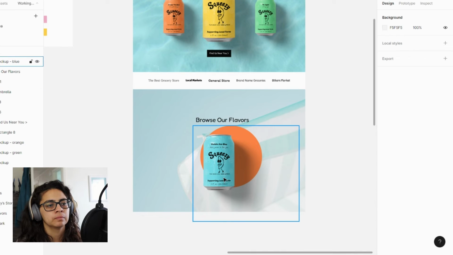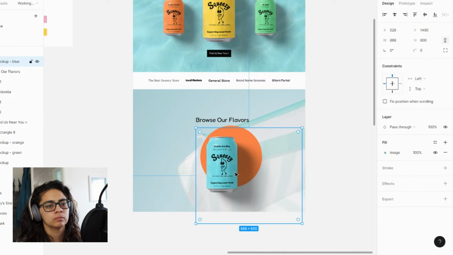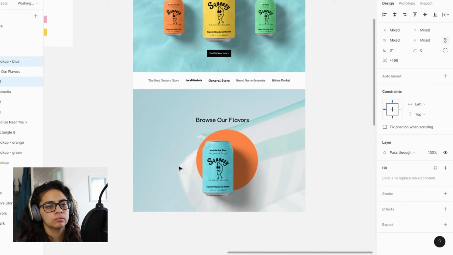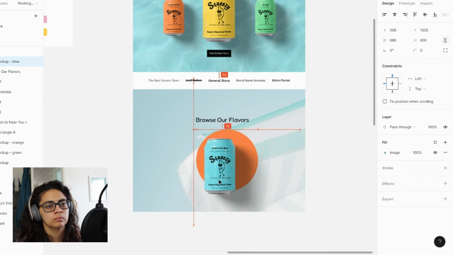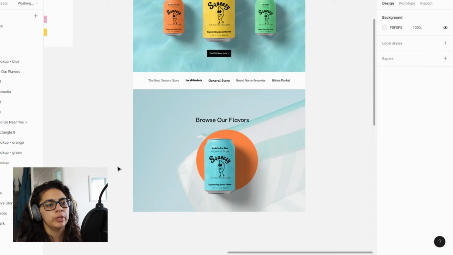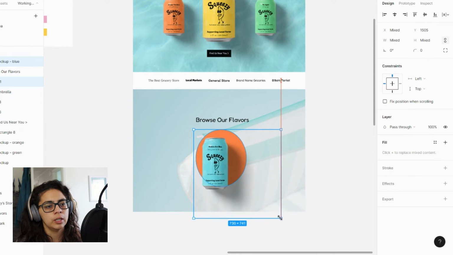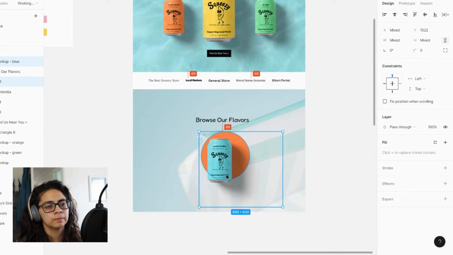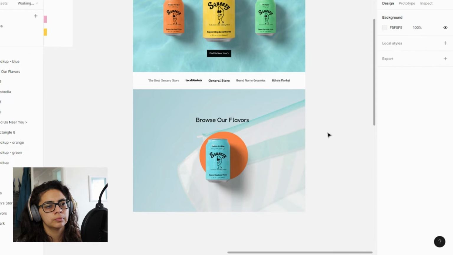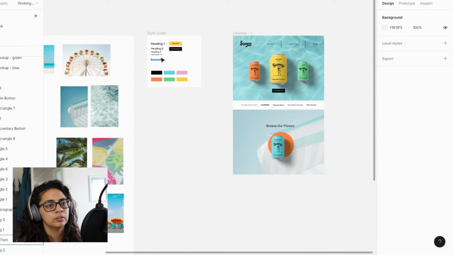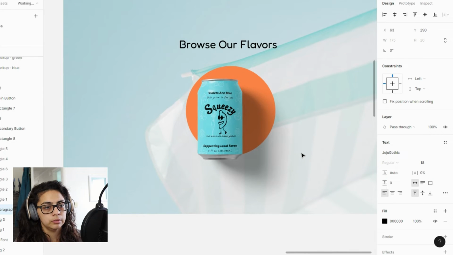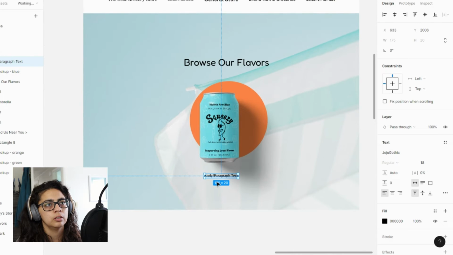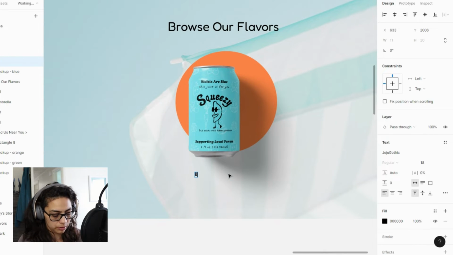Okay. We need room again for a button down there, so I'm gonna make this smaller. Maybe not a button though. Maybe I'll do just text. Yeah? Like that. Okay. Browse.